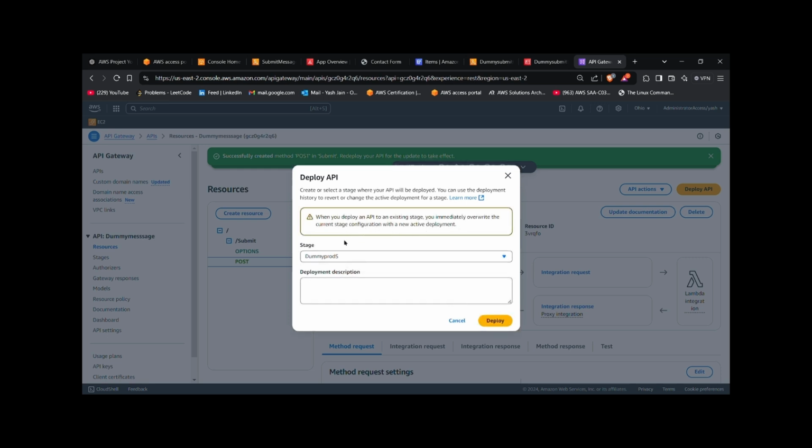You have to select the new stage and give the new name. I am using the existing one. I have to override this. So click on the new stage and a dialog box will appear, and you have to give any name. So I am using the existing one because I have to override that. Deploy.